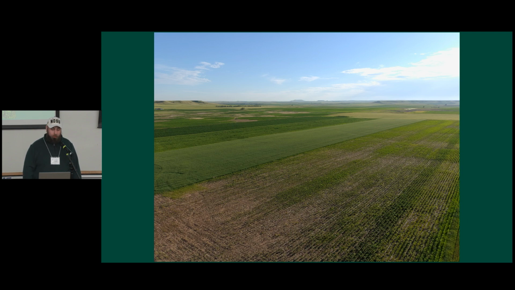This is a picture of a trial we have in southwestern North Dakota. We got 12-acre plots, and we have different cropping systems across 4 different plots, and then within that we have 4 reps of different lime rates that were applied with a commercial spreader. And those are going kind of crossways from the way that the crop is planted. And you might be able to see a dark patch, a dark strip in that bottom corner of the sunflowers there. That was where we tilled.